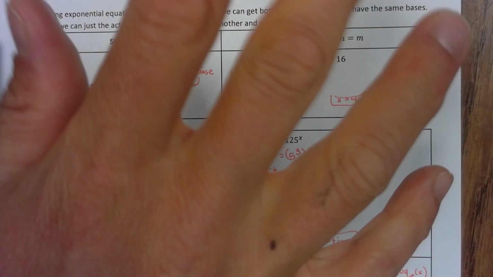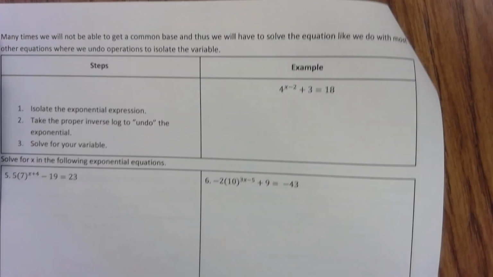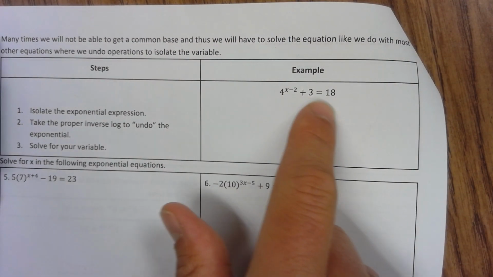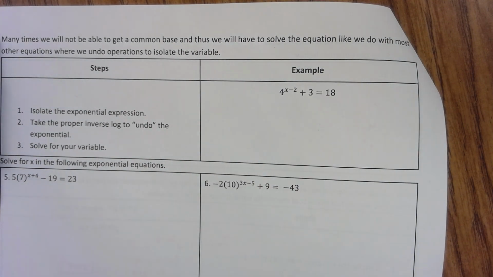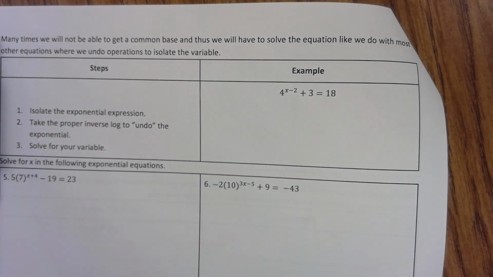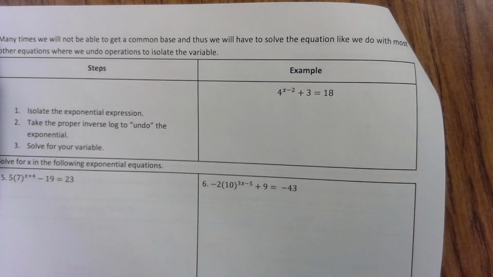So as we start to plan on how to solve, I first am checking, can I rewrite both sides so that I have the same base? This is much harder here because of that 3 and because of that 18. And then if we can't get both sides, excuse me, to get that same base, then our next task is to isolate the exponential expression. Okay, in fact, that's just a good idea of what to do almost always.